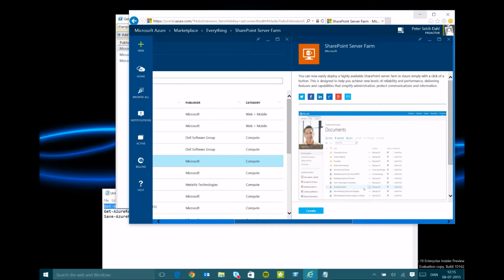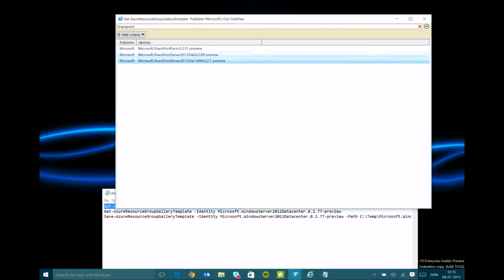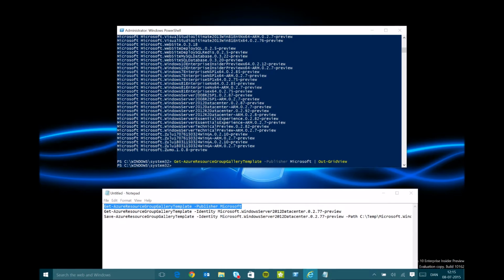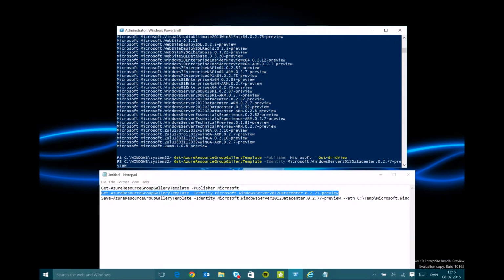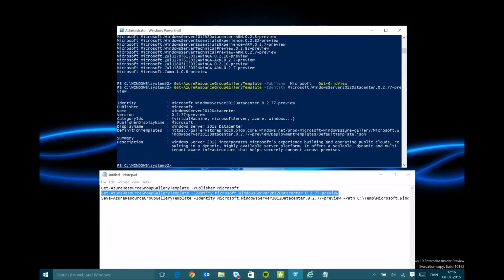This is actually just a copy of the template for building the SharePoint farm that we're able to extract using one of these templates. Just for the sake of this, I'll show you the normal export of a Windows template. So let's do that. Let's get this one. And here you see the definition of Windows.